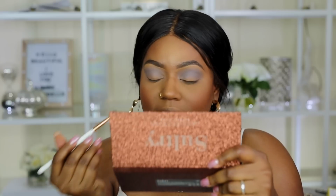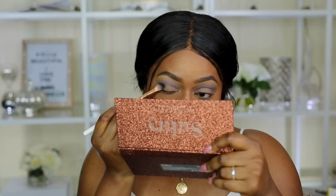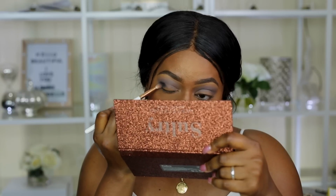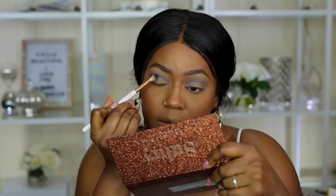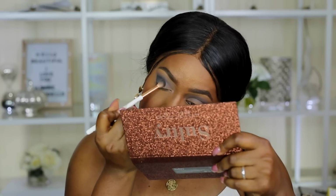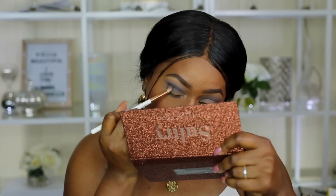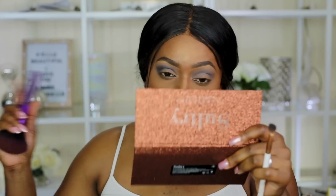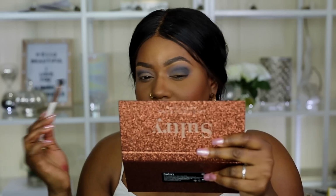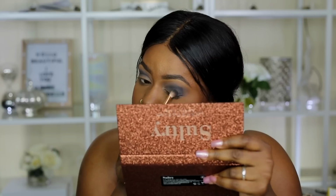Like, I'm gonna take a little bit of Noir, which is the black shade, and I'm just gonna add that right in the outer section right here, and then I'm gonna just blend it into my crease. Let's just take away any fallout because we do not want to look like we got a black eye. Not about that life. I'm trying to keep it rounded because I have a tendency to wing up my eyeliner. So I'm keeping it more rounded for this look.